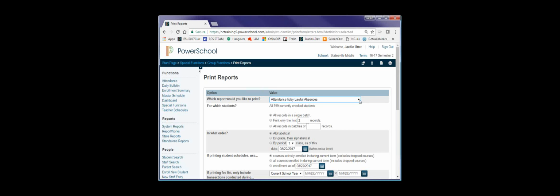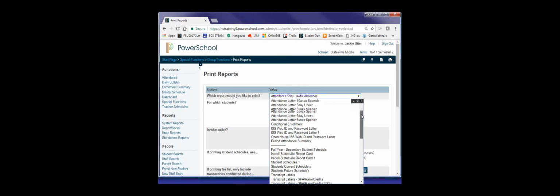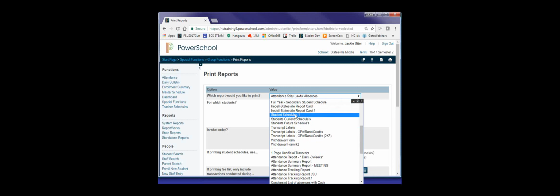So here, I get to choose which report I want to print. And so I'm guessing you chose student schedules 1, or maybe, oh, actually, I'm in a training database, so I'm not even sure what you have. These reports in here are pulling from your object reports and form reports and mailing labels. So we would need to look at how you have yours set up.